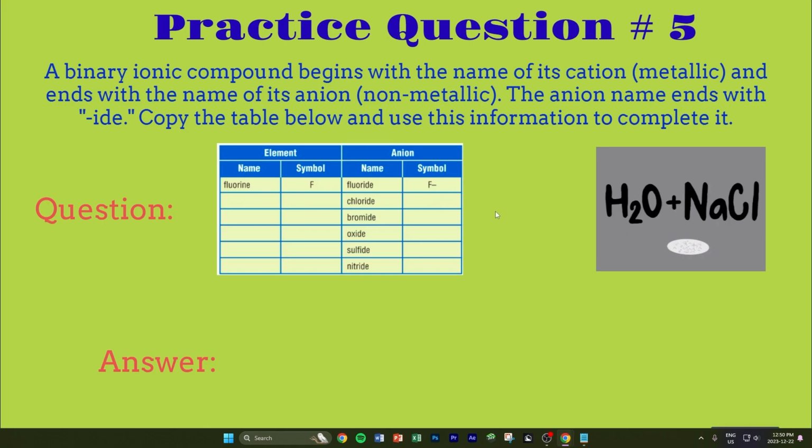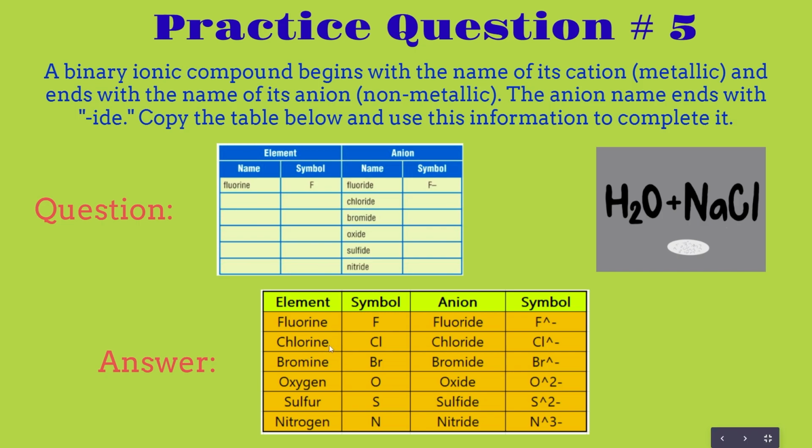So same thing for the other ones. We can do the same process, but I'm not going to explain it all. I'm just going to pull out the table and we can see the answer from there. So as we said, for chlorine, the symbol is Cl-. So I'm going to skip bromine and go to oxygen instead, because bromine also has a -1.